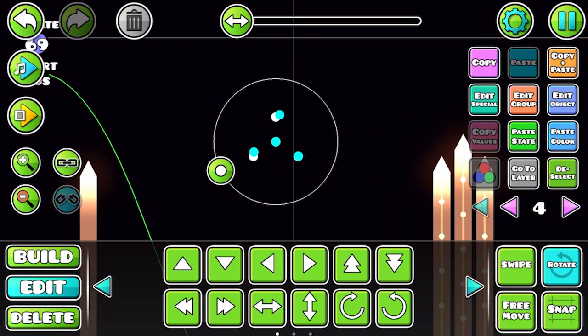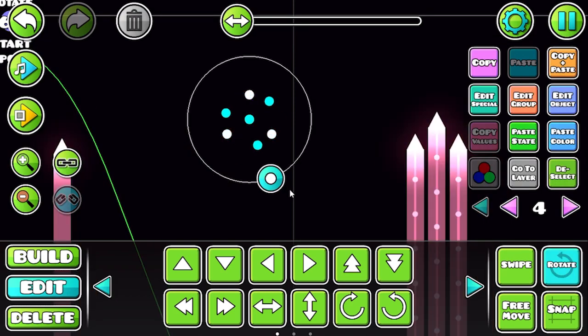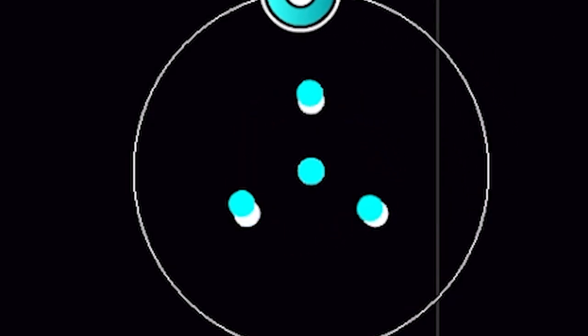My triangle's messed up. Why is it so bad? How did it get this bad? Why does it look like this? This is actually disgusting. How does this happen? How does it get this bad?